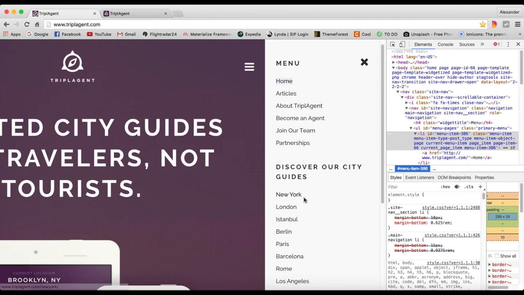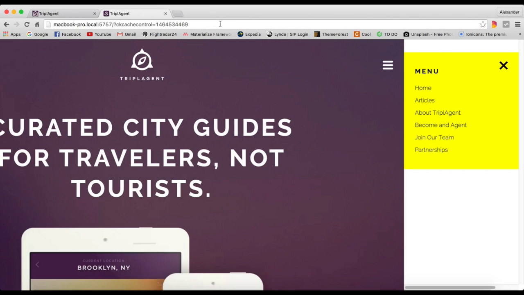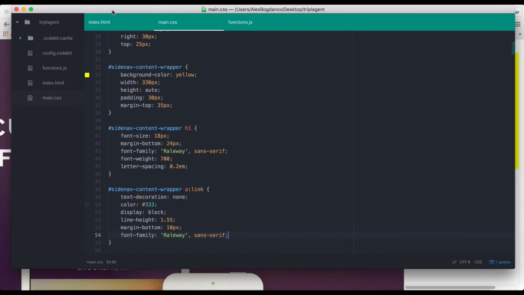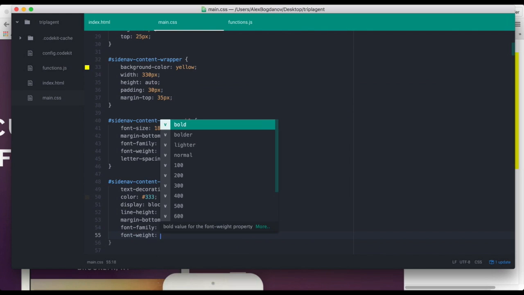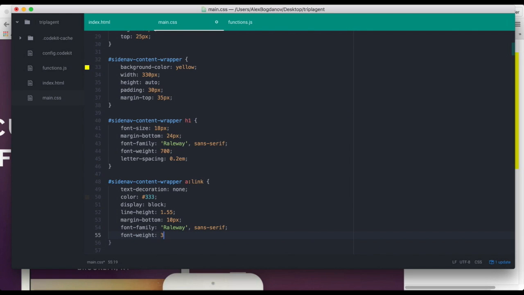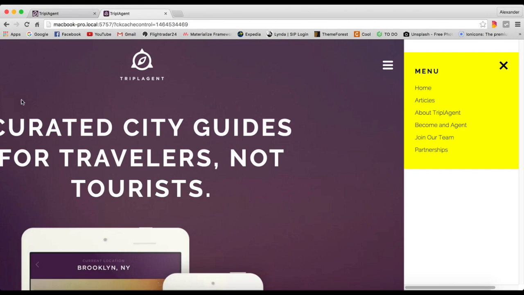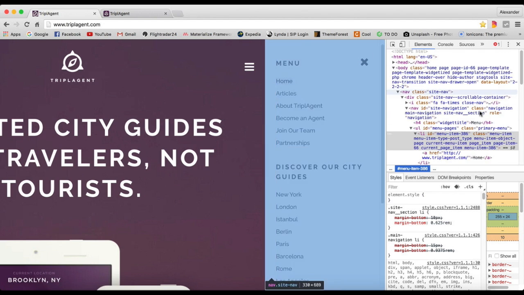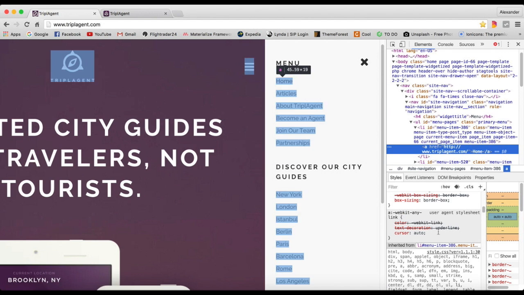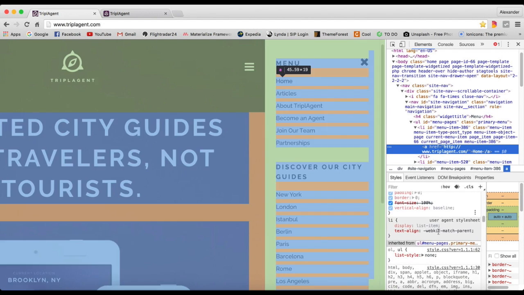Font weight, I don't know. What kind of font weights do you have imported? 300. Okay, font weight 300. Oh, come on. Okay, so I guess it's just regular font weight.